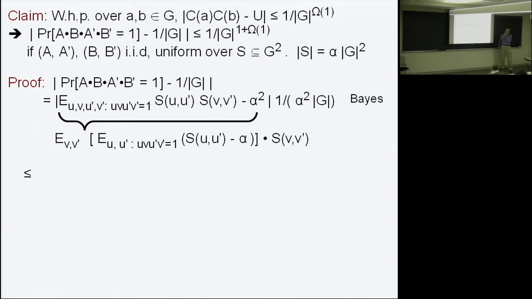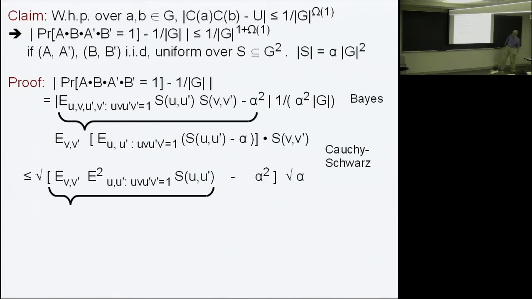At this point, I can do Cauchy-Schwarz. When you do Cauchy-Schwarz, this stuff here goes away, it's not important. You're going to square the inside, so you get expectation squared over the U and the U prime, and this alpha becomes alpha squared. And here's where things happen. If you square this, it means that you sample twice U and U prime. So you sample once U prime, and then you resample them, let's call them X and X prime, but the V's have not changed. So you get two quadruples, where the V and V prime are the same, and the first and the third have changed. They've been sampled twice, and both quadruples should multiply to one.